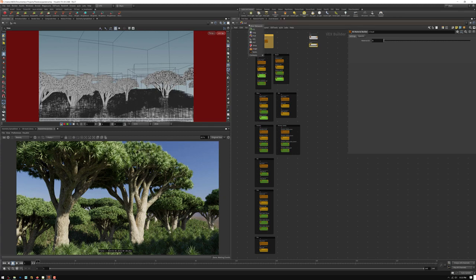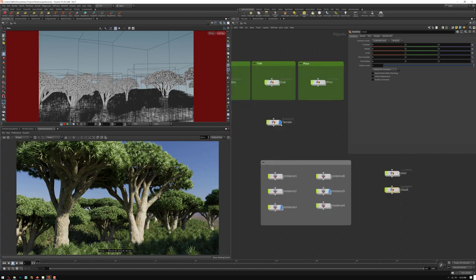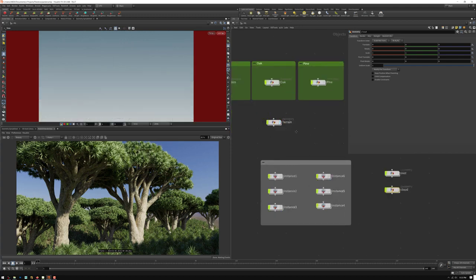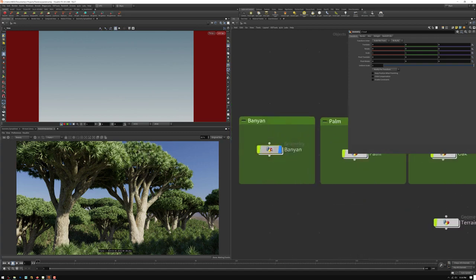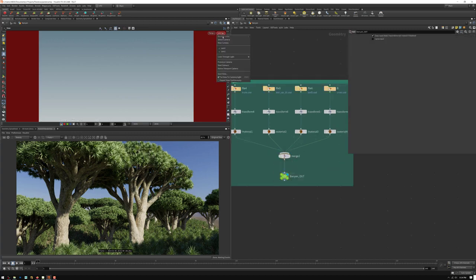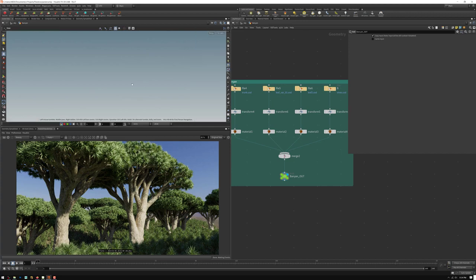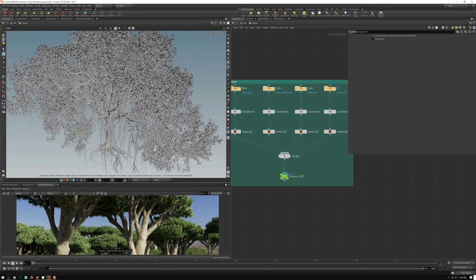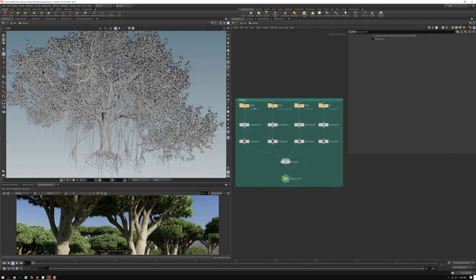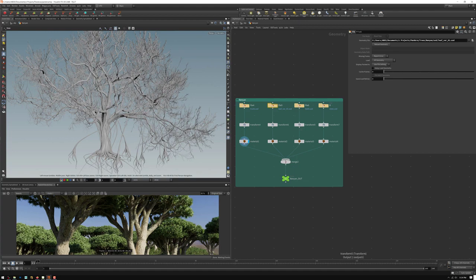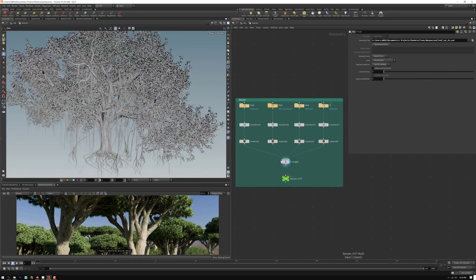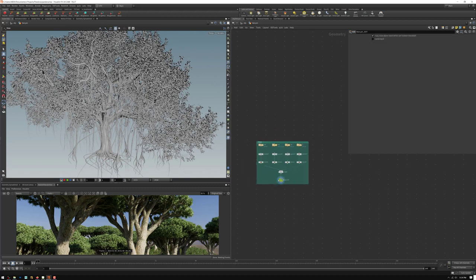open Houdini, and then let's hide this one, and let's enable visibility for the banyan tree. This is the tree that I want to show you how much difference it's going to make. So I have imported all the tree meshes. We have the trunk, the leaf variation one, and the vines. So I merged it down, and then we have the banyan tree.